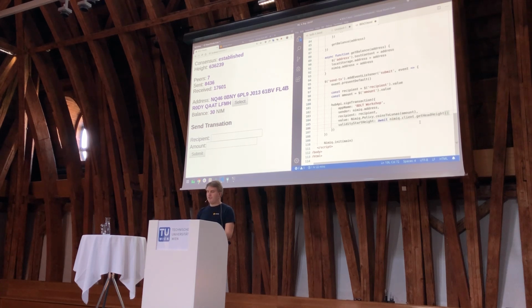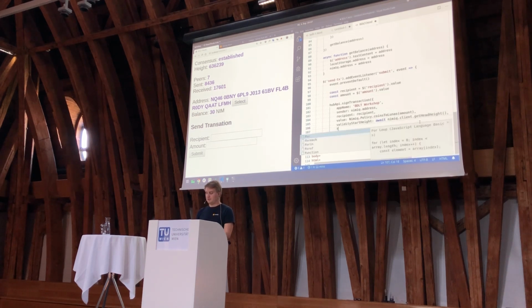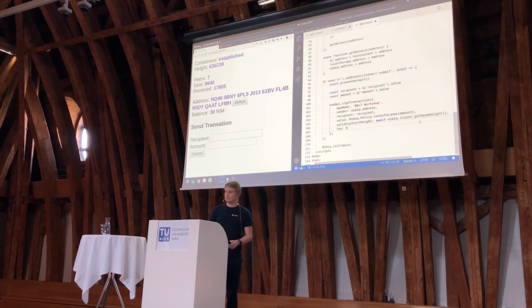Right. The fee is actually optional. We can also pass in a fee in Lunas, but in the testnet, that's pretty much 0. In the mainnet, you should at least consider 1 or 2 Lunas per byte. But so far, this should be just fine.